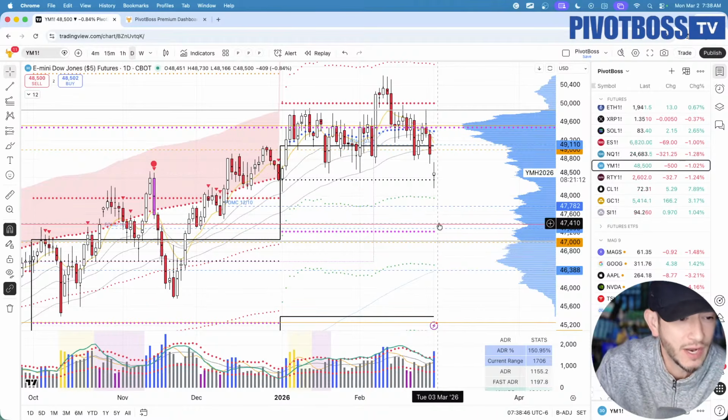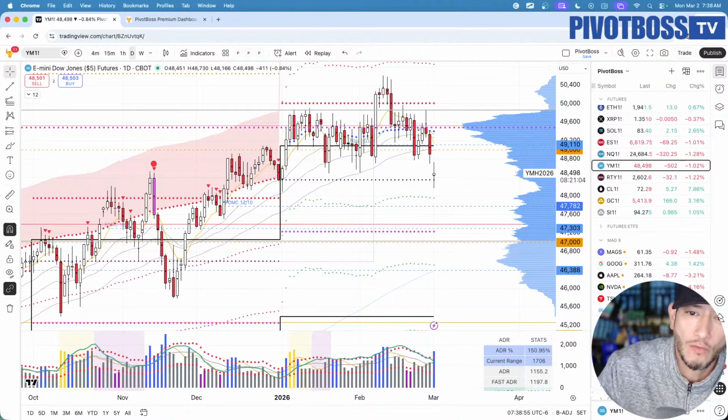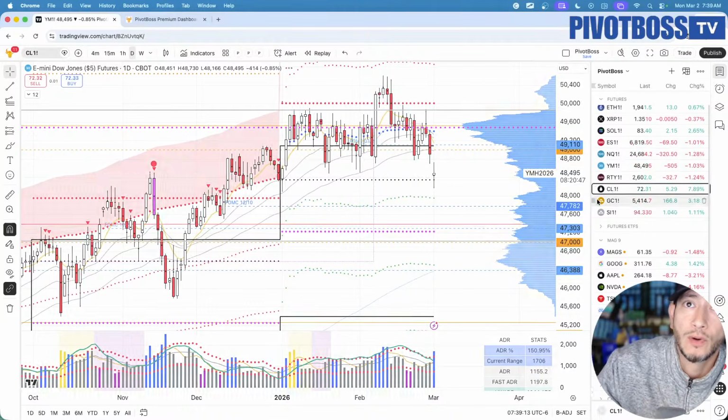All right, looking at the chat over here. Hello, hello. Good to see you from India. A question here regarding crude oil. Perfect timing. Let's jump over to crude oil right now. Crude oil. Let's bring up the chart right here. Actually, you know what? Let's do it on this bigger chart right here. Let's look at crude right here.